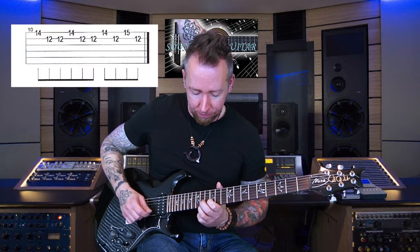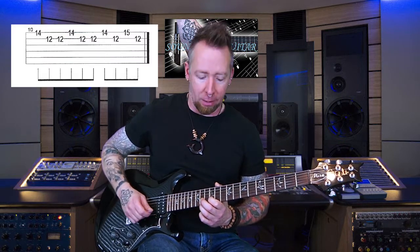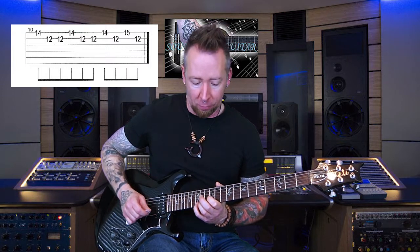Now, the fifth one's kind of an oddball one, because that's all the way down at the 12th position. But otherwise, it's the exact same pattern. Third finger, first finger, fourth finger, first finger. And don't forget to alternate your pick.